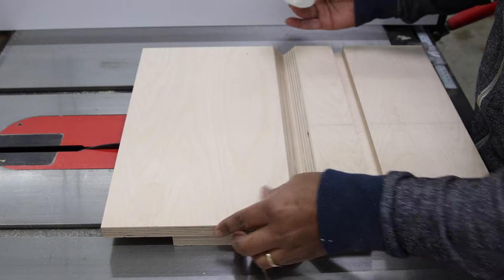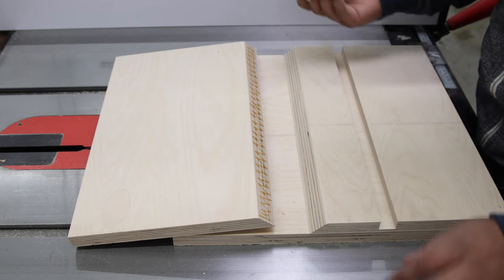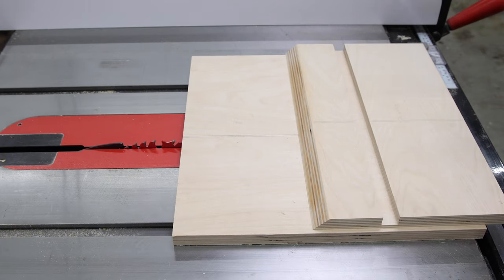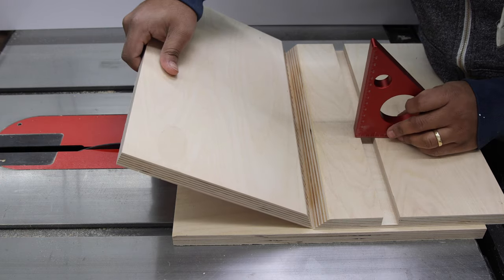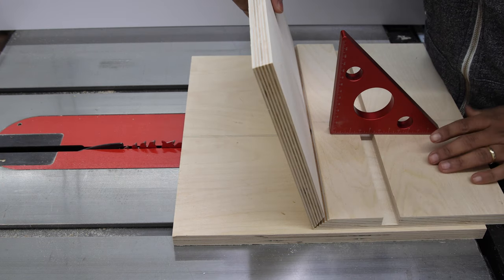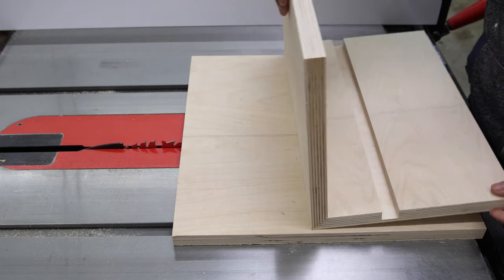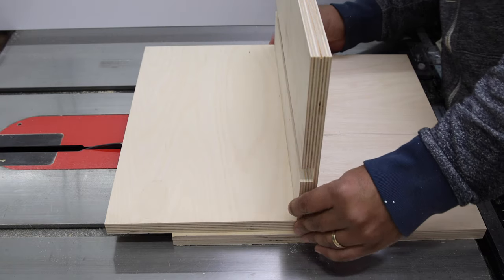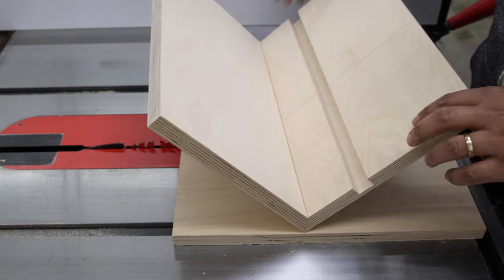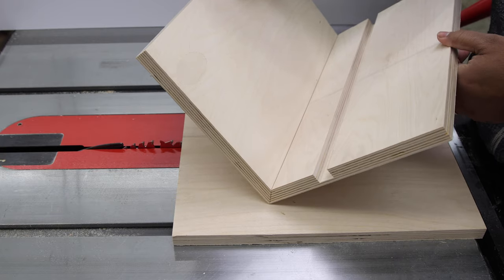In order to make these two pieces stick together, I'm going to use super glue because it's much quicker — super glue on one side, activator on the other. I am going to use a gauge, hold it here for a second, and that should be good. The good thing about this is we are really not relying on the strength of this miter joint. This glue-up is just so that we can manipulate this without them falling apart.